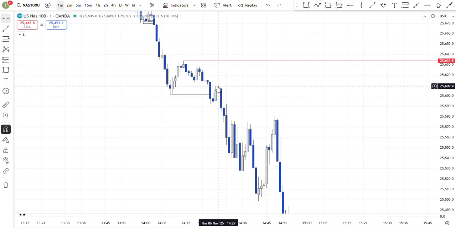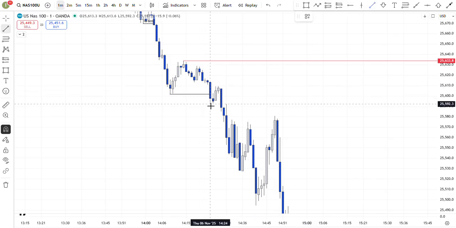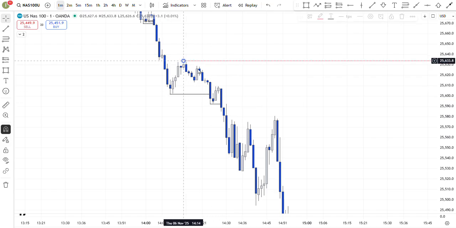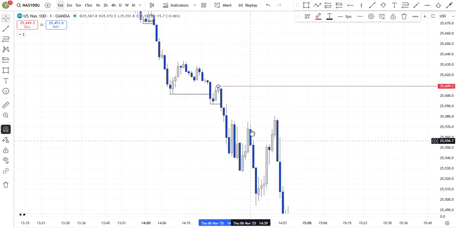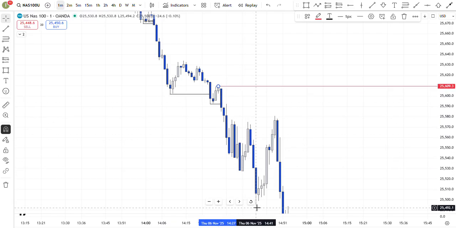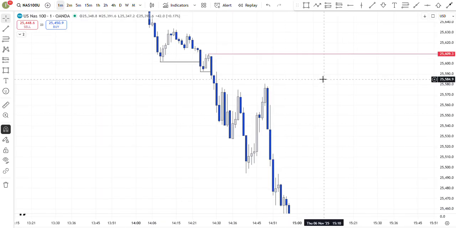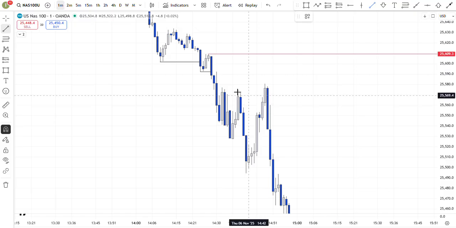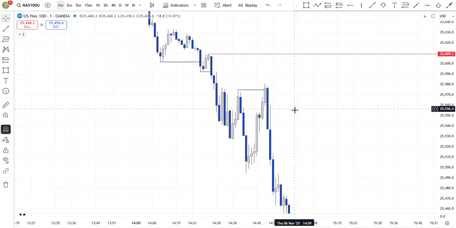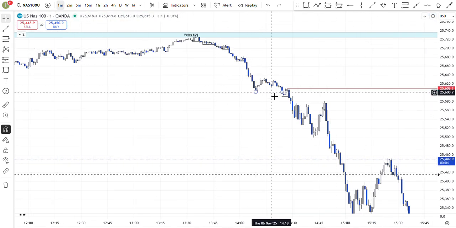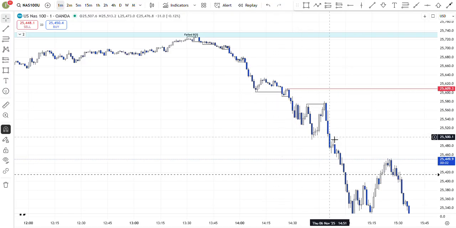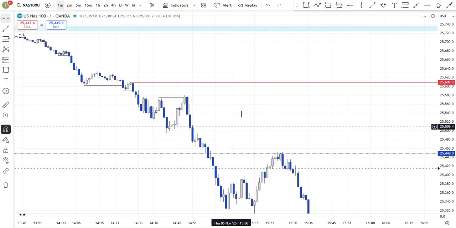We have a low, fails to make a higher high, creates a break of structure here, and then I can move that down. Same thing, we make a low, fails to make a higher high, makes a lower low. So this one is slightly tricky, because it does give us a change of character, but my stop would probably still remain up here. I think that's what I did. I was happy to let it remain, because the market had pushed so aggressively that I wanted to give it a bit of space for a minor pullback.